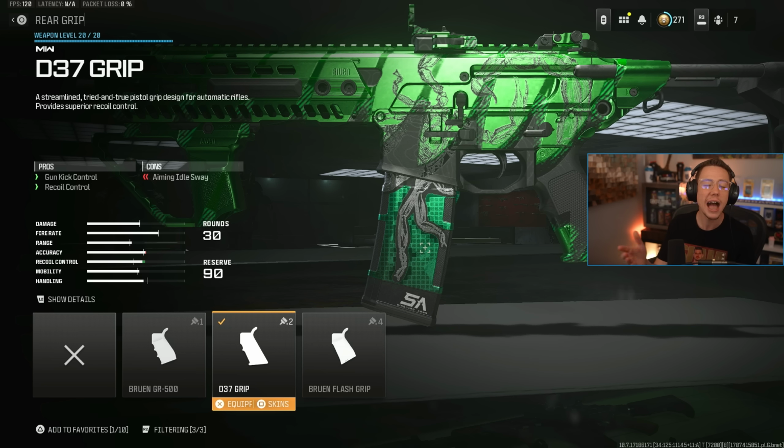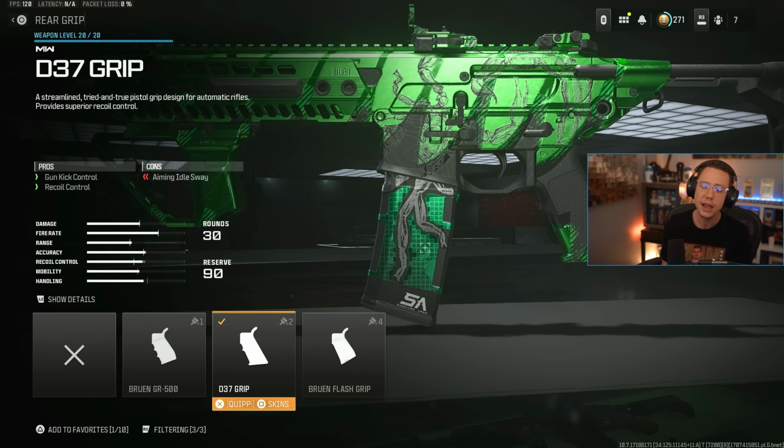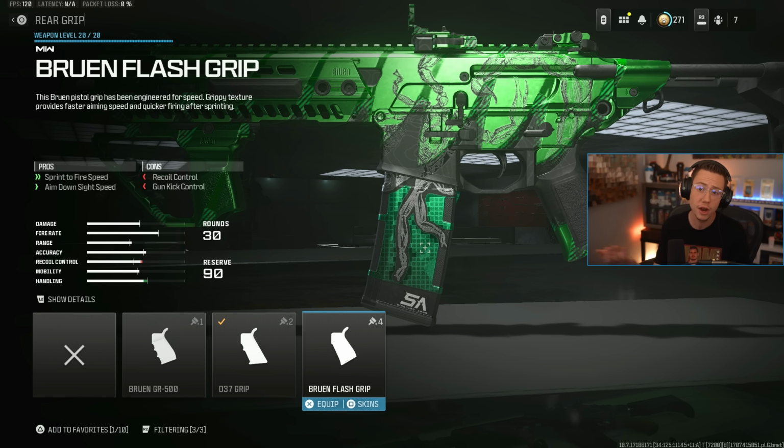You are going to notice that the idle sway cons here might kick in a little bit, but you're also getting some better control here too. So if you can learn the pattern, that will help you out for sure. If you're using this as a bit more of an aggressive build, Bruin flash for that ADS and sprint to fire is not too bad either.